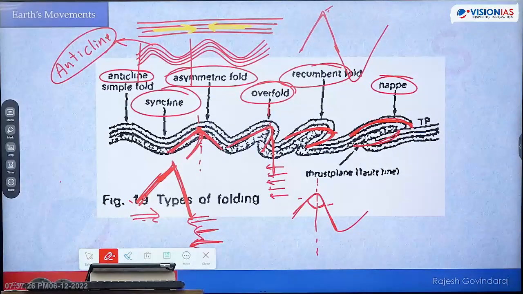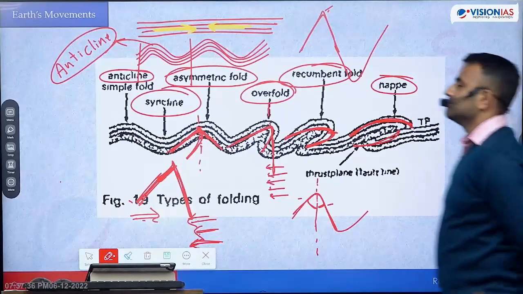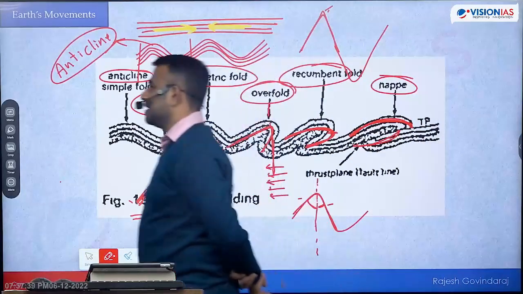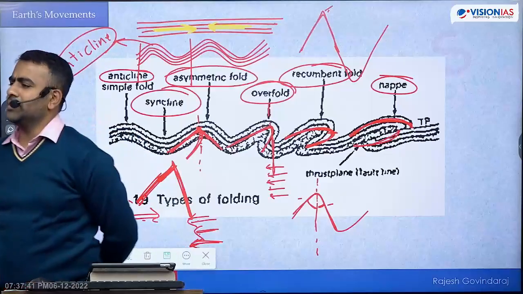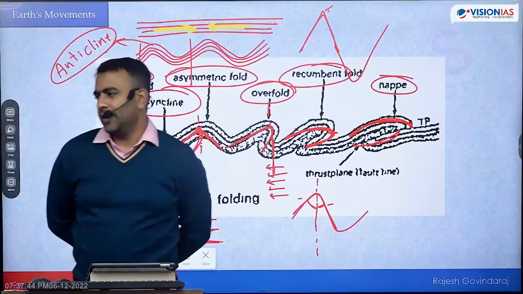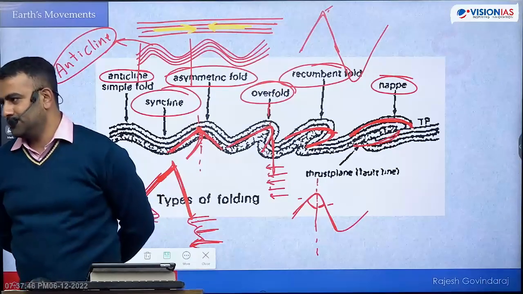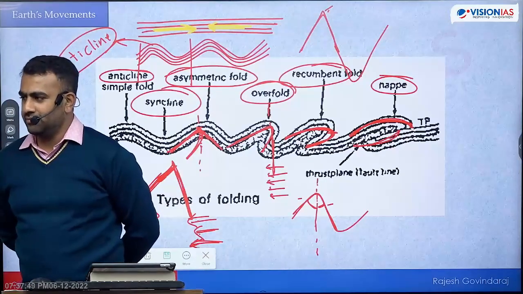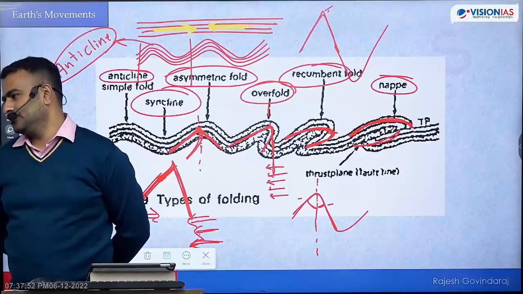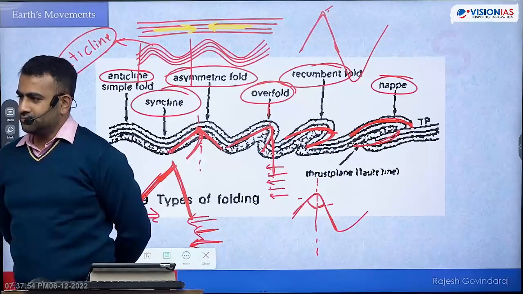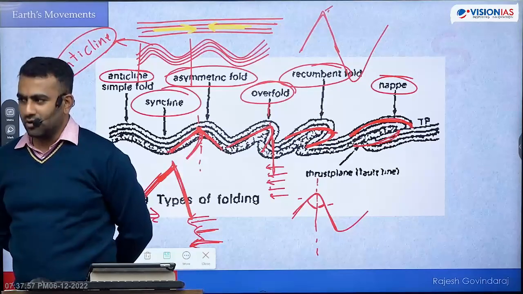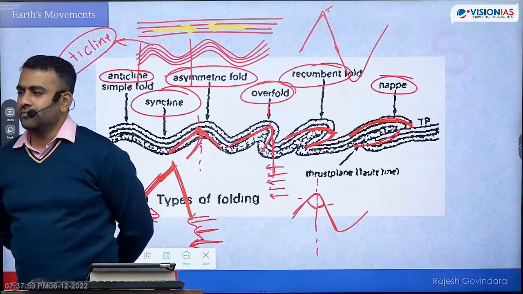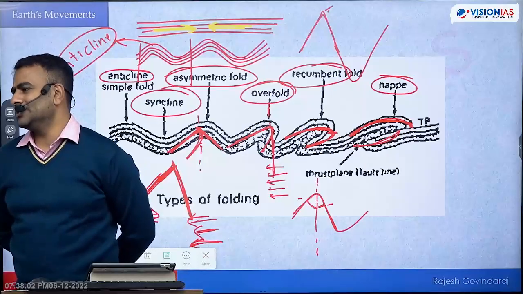See, it is the movement of magma which is causing all this. The movement of magma happening on a large scale. It is a very large scale movement. And it is difficult to imagine that they are moving just below the surface. They might be moving at much lower levels. And that force is getting transferred to the upper levels, and that is causing the folding over there. We just need some push in the horizontal direction. The movement is very large scale.